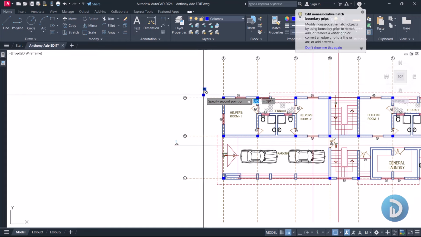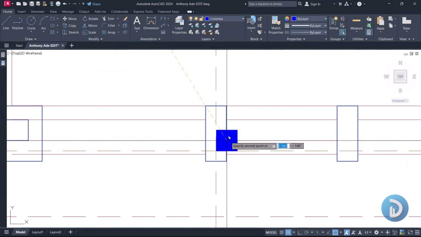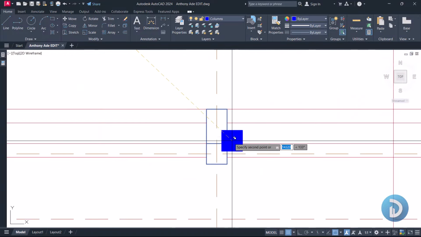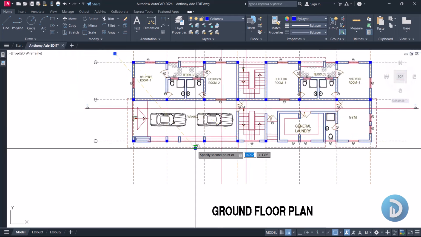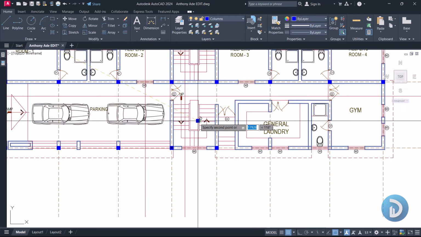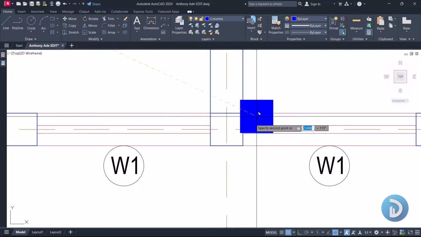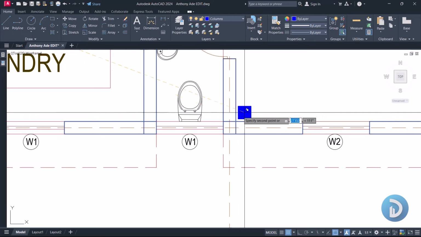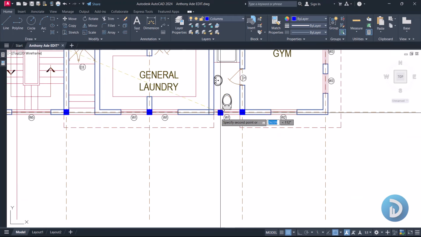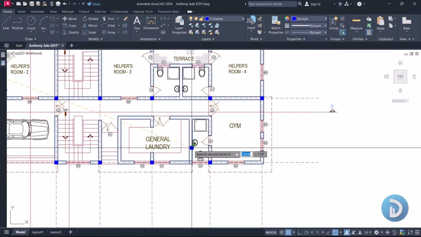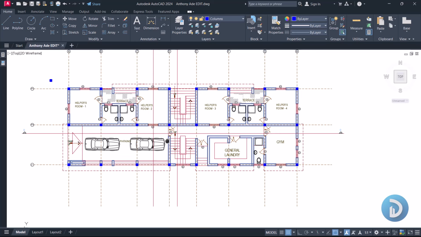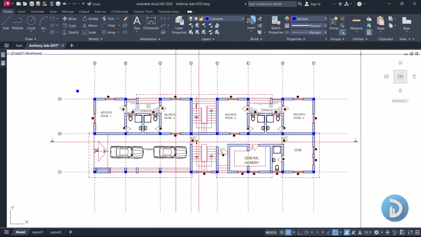So we'll come back here, we'll select our column from the center point. Then we have another column here. We can also have another column here. Then we already have one for our staircase area, and we'll put another one here. We'll also put another one in between these walls. Then we can put the last one at this corner. Alright. So now we are done with the proposed positions of our columns on the ground floor.